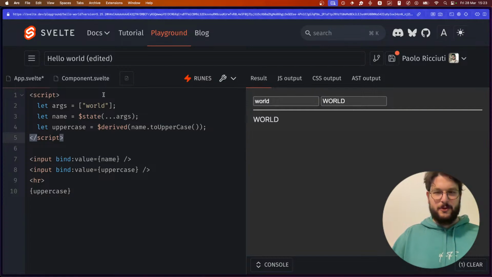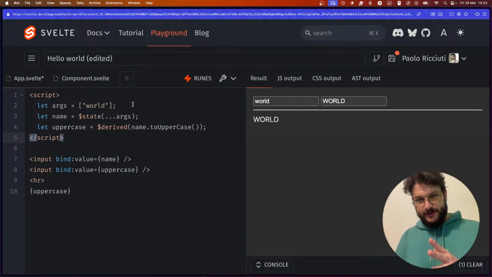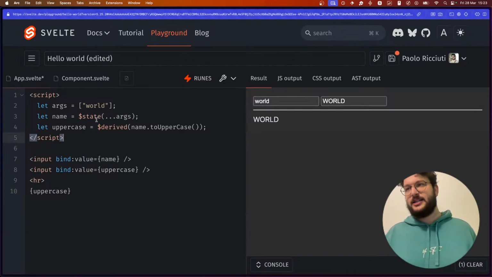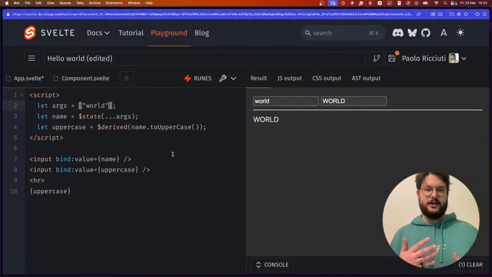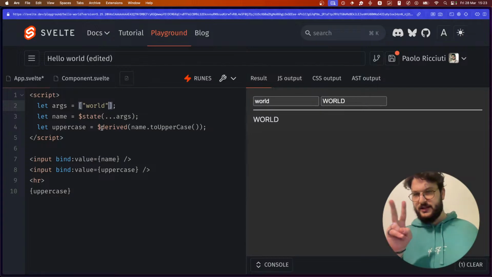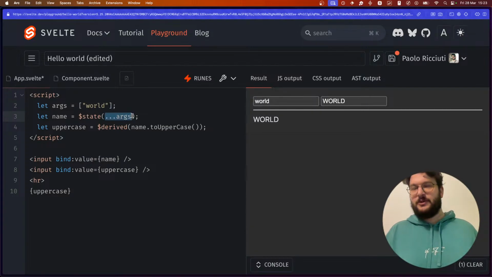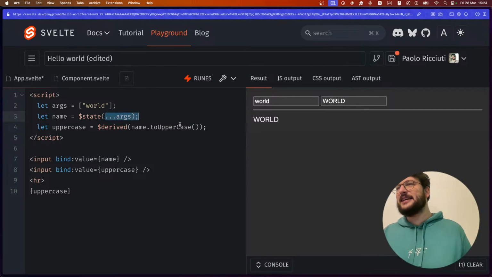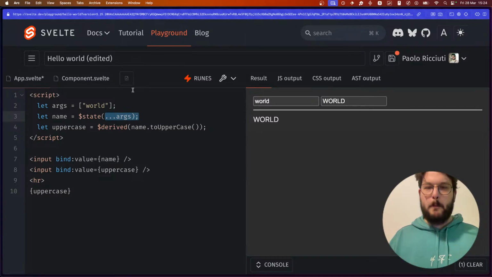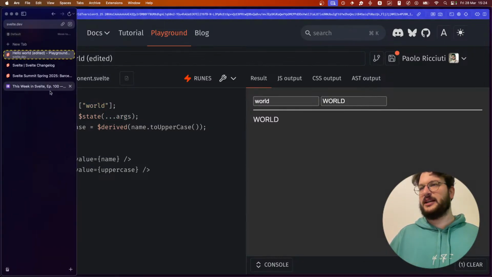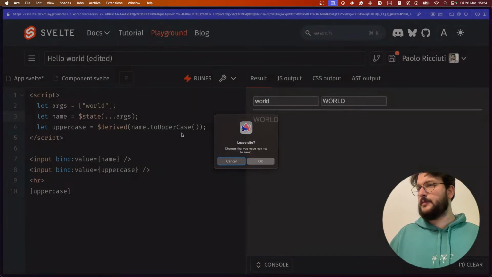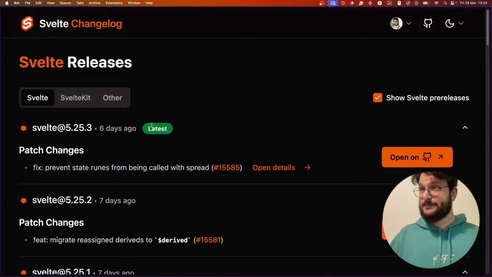And it could actually be problematic when we add another option to state, because then the compiler cannot have a clear vision of what you're passing, whether it's one argument or multiple arguments. So now you can't do this. It's simple enough, I don't think anybody actually wrote code like this, but this will unlock some compiler possibilities that were previously impossible. So that's it for Svelte.